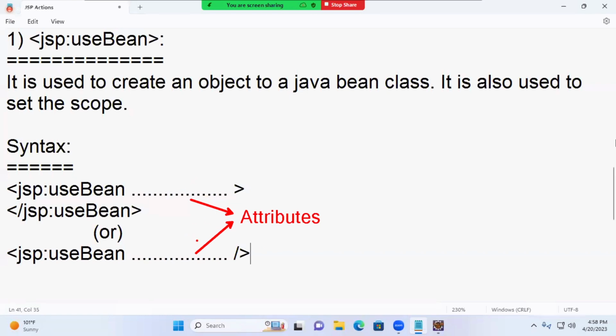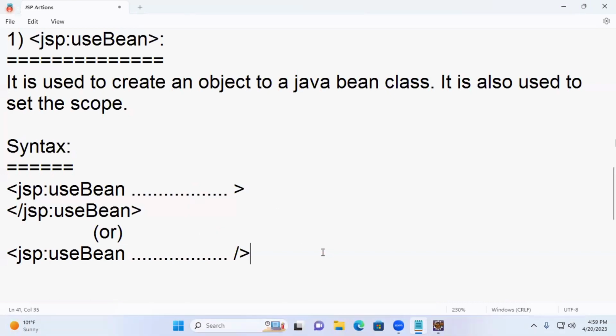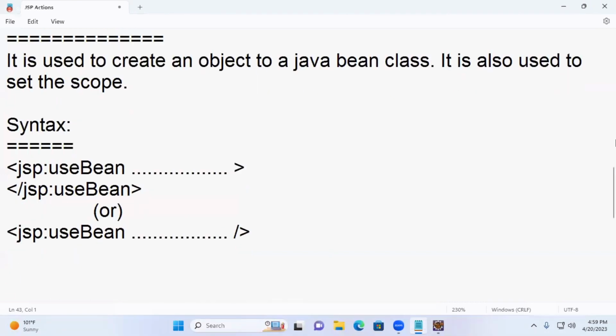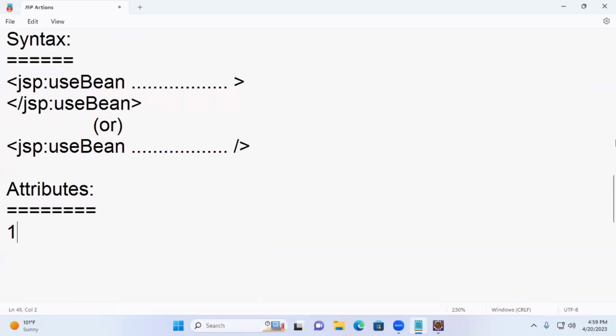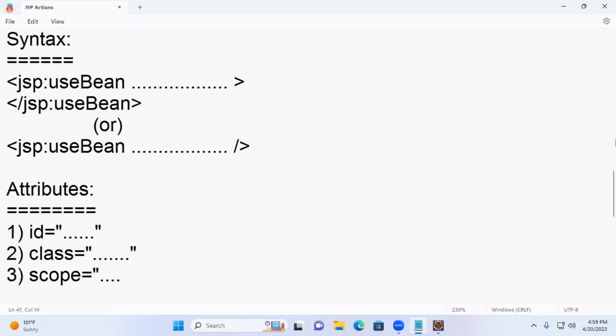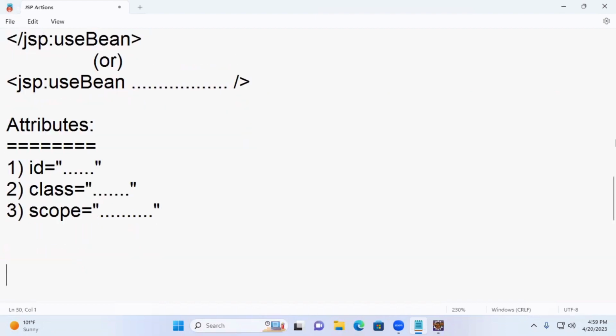So here you can write attributes. Three attributes are there. First one, id equal to. Second one, class equal to. Third one, scope equal to. First one, id: the object reference.